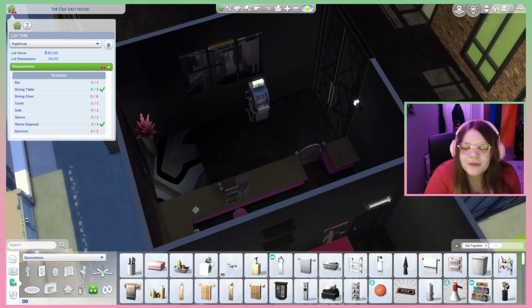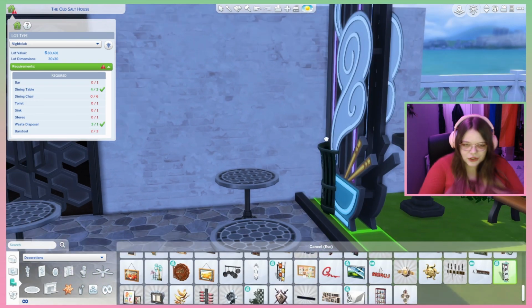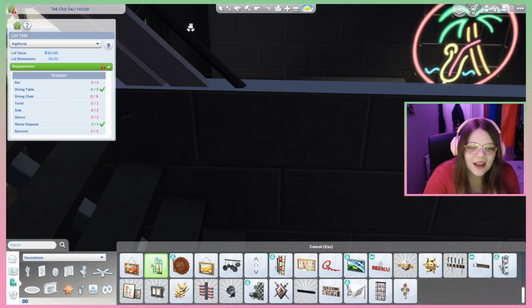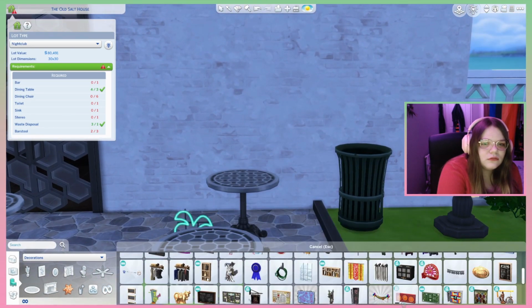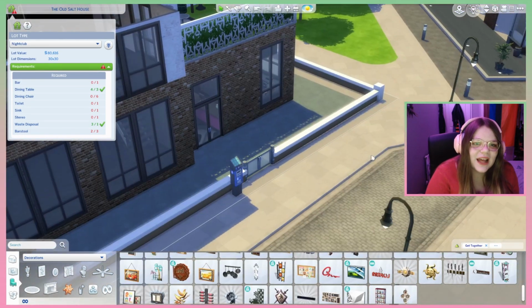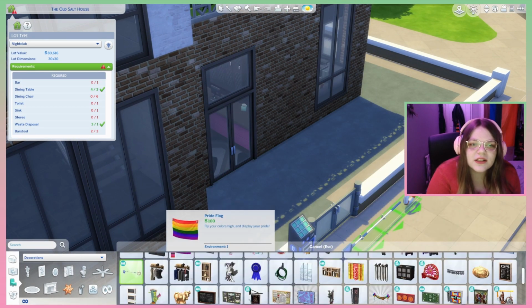God, we need to get a proper ATM in this game that's not just a stolen ATM on a little trundle trolley thingy from the criminal career. But you know, whatever. Drink. I'm a thirsty gal.